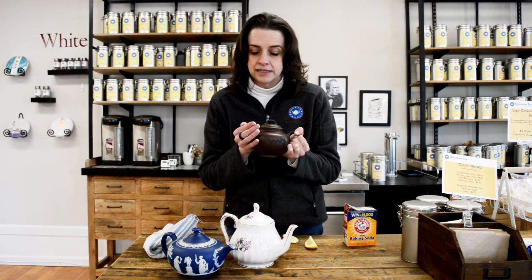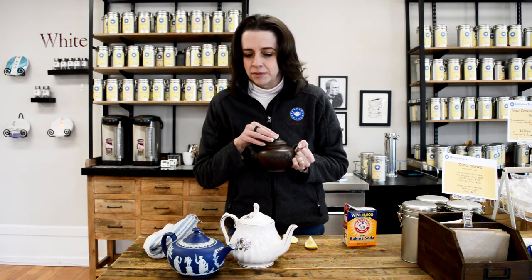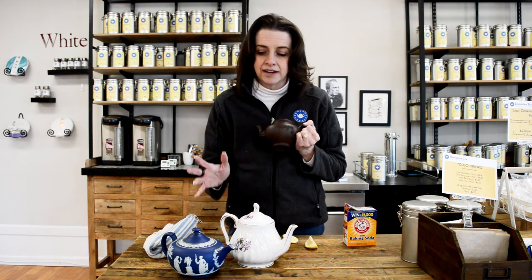But in this case, at least with my guy here, what I will do periodically, especially if he's been in the cabinet for a while and I haven't used him, is bring him out. I will pour hot water through him a couple of times before I actually brew my tea in it. Then I'll at least get the dust and dirt off, as well as keep him clean. So as you go about your teapots, that's a great way to care for them.